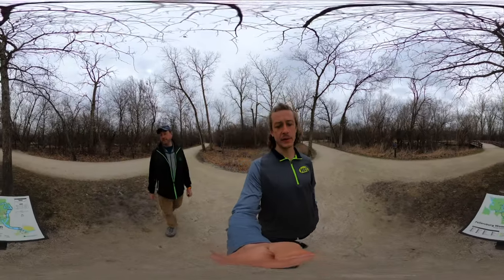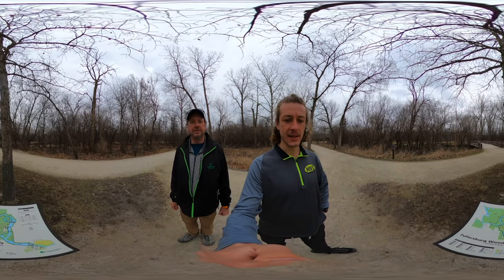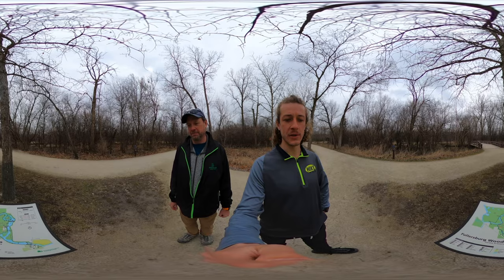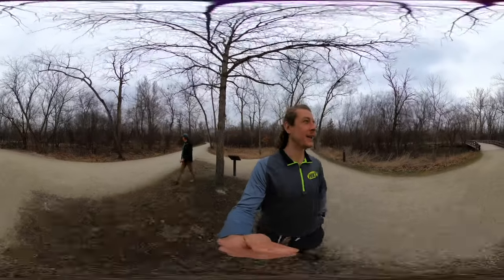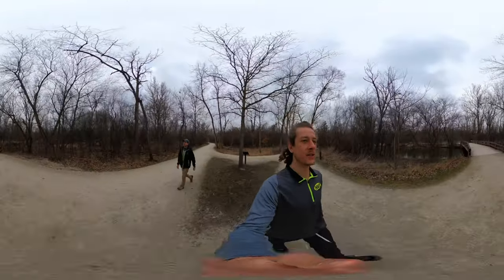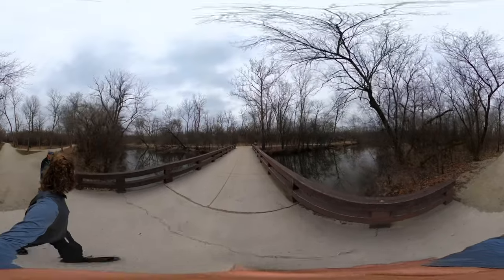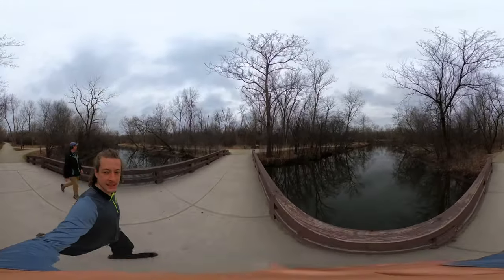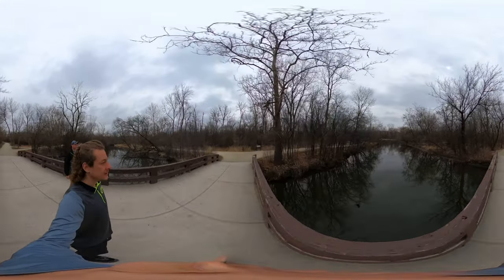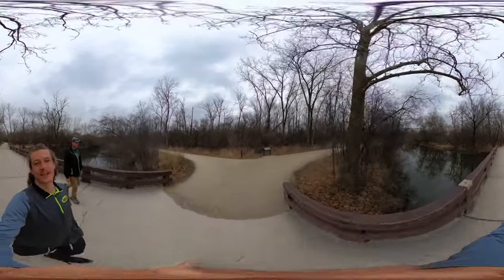Okay, we have commenced our hike at Fullersburg Woods. We're passing our first big part of this hike and that is the North Island Loop Trail — small, small to be called its own trail. But yeah, I'm going to take you over the bridge and show you what the little island looks like at Fullersburg Woods. There's a lot of people here.